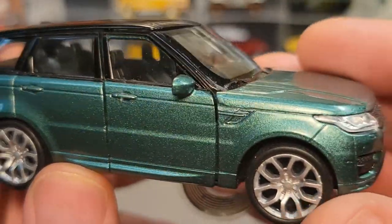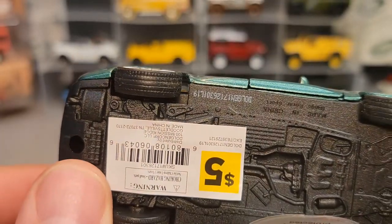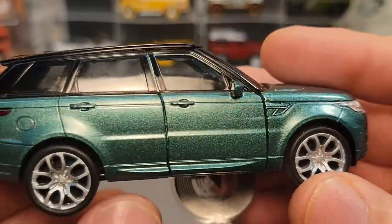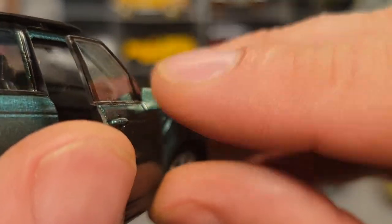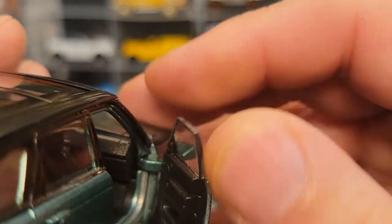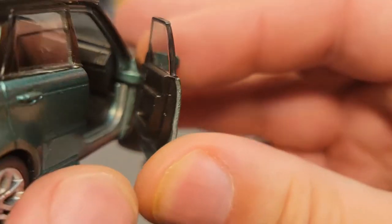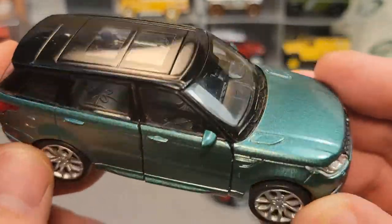I had forgotten how cool these things could really be and the color of them. Very nice classic Range Rover wheels — I like those. They're not too big, they fit the wheel well, really nice. Good tread on them; they're not mud tires or anything like that. No chrome on the backside of the side mirror, but that's all right — that's something easily done with a chrome pen. Got the metal door with an insert door insert — I think it's three pieces: the metal, the window, and the door skin. Just a beautiful color there. Very, very sharp.